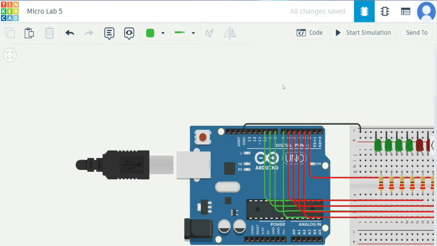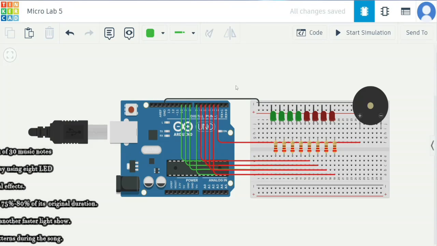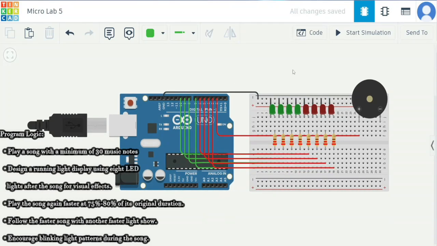So let's try simulating our program to see if we are satisfying the objectives or conditions properly. So let's start the simulation.